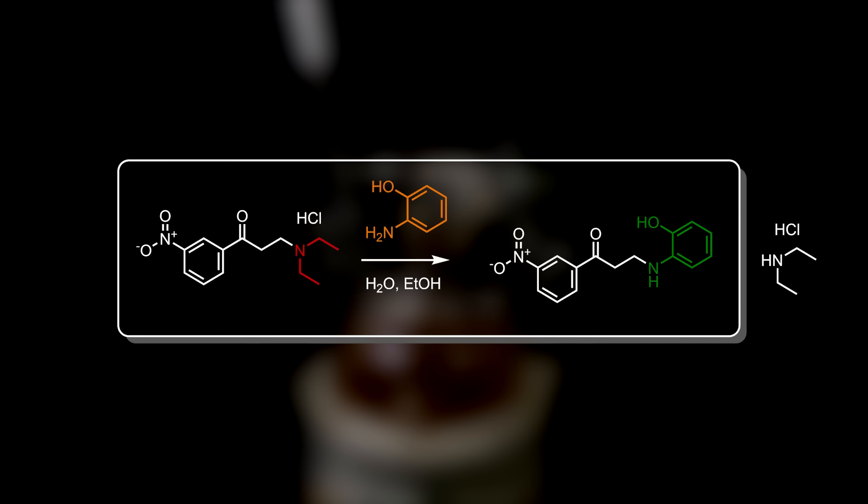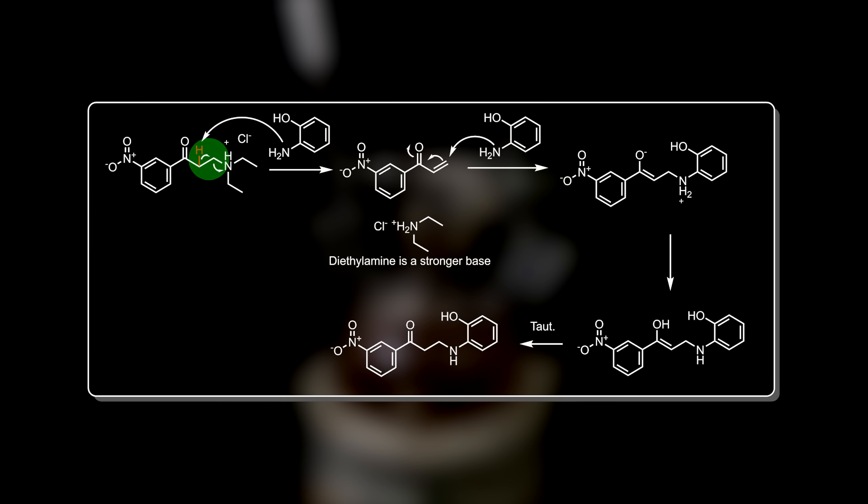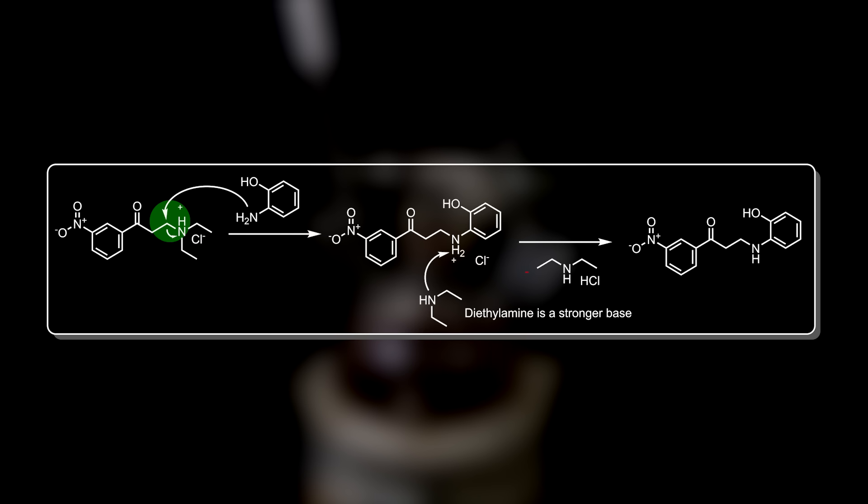In this reaction, the amine of the precursor is replaced by 2-aminophenol, giving the secondary amine product and diethylamine hydrochloride. There seem to be two mechanisms that are considered in literature, though which one is real, I guess people don't know. The first one is deprotonation of the alpha hydrogen, of which the bond electrons form a carbon-carbon double bond, and the diethylamine is kicked off. The diethylamine is a stronger base than the 2-aminophenol, so it will take back the proton. This intermediate then undergoes a Michael addition, where the 2-aminophenol attacks the beta carbon of the intermediate, and a pair of bond electrons from both the carbon-carbon double bond and the carbonyl double bond move to form an enolate. This is quickly balanced through a proton transfer from the amine to the enolate to give an enol, which tautomerizes to its keto form, giving the final product. Another mentioned possibility is by direct attack from the 2-aminophenol onto the beta carbon, kicking off the diethylamine, which then deprotonates the amine of the product, leaving us with the product in a much simpler manner.